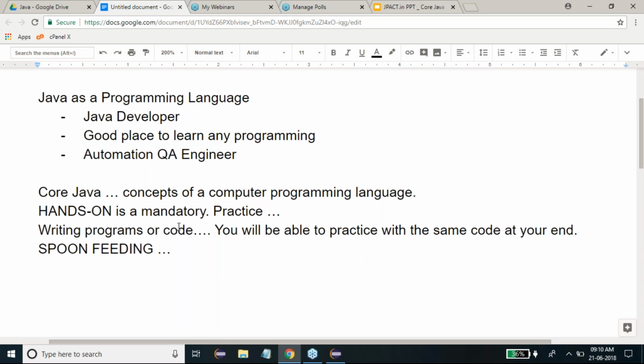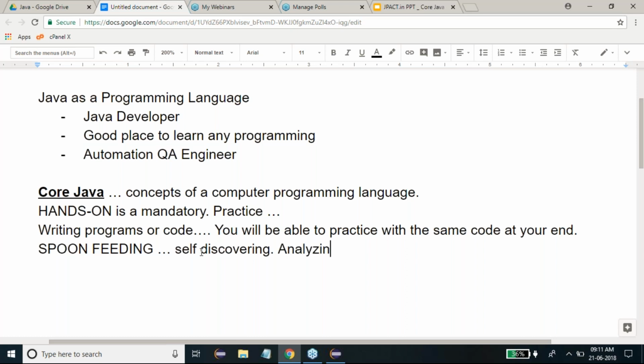The amount of learning that is essential depends on where you're trying to go. For either of them, your core Java is critical, your core concepts and how this programming language works. In this context of learning Java, it becomes essential for you to be very self-discovering. You will face challenges when you write your code, and you'll need to start analyzing and finding possible solutions. So I will guide you on how you can start practicing.